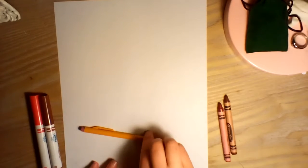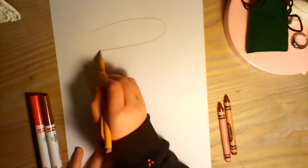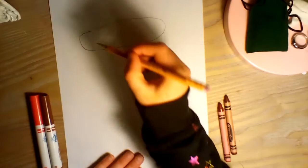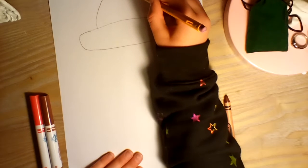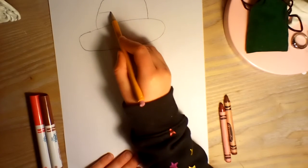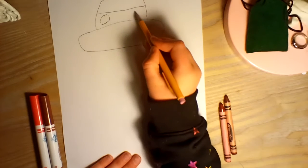First step is to draw an oval. Then you draw a half of a circle. Then you draw a line. You put some eyes.